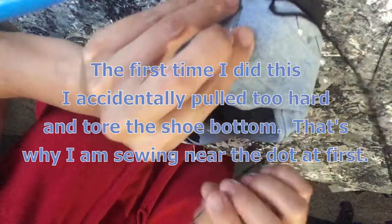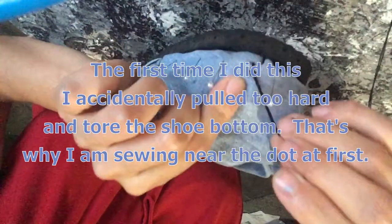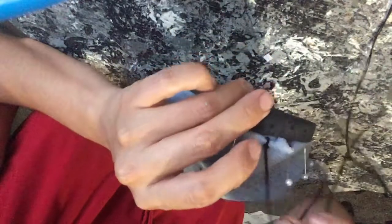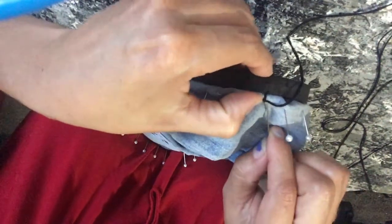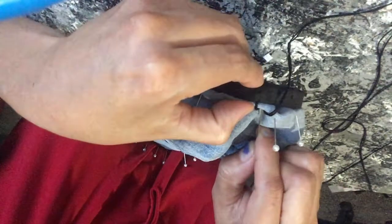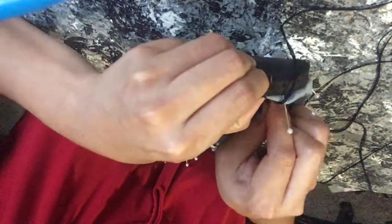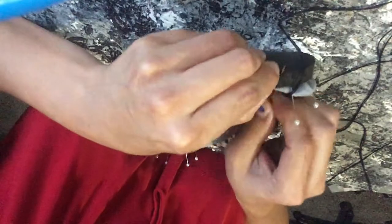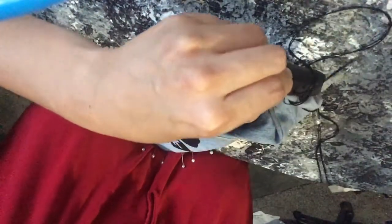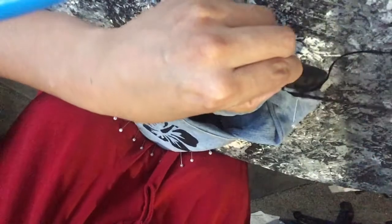So I tied a knot in the end of this string and stuck the needle in on this side and pulled it through on this side. So I have a spot here where I'm going to get this started. So what I'm going to do next is hold this down like this, push through here and try to get it to come out where the dot is, where I put the dot previously. Right on it, or just right close to it. It's kind of hard to get it every time because you're coming in from the back side.